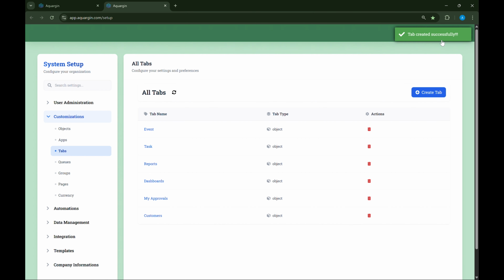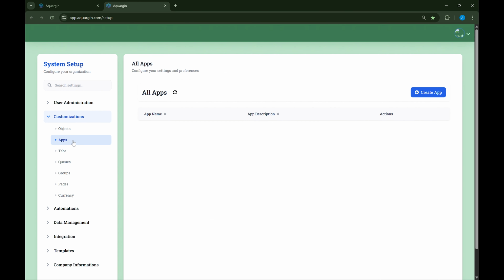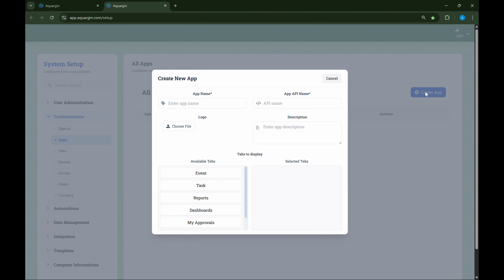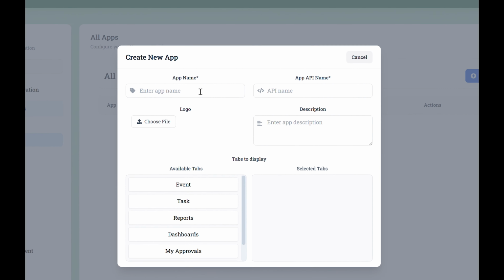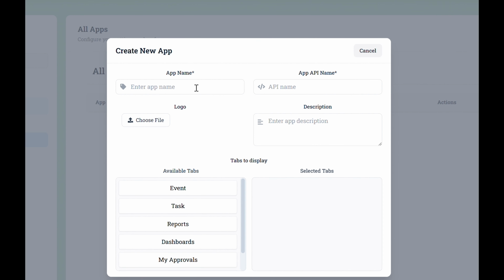Now the final step is to again go to customizations and click on apps. Now click on create apps button. Enter a name for the app. For example, if you are making the app for invoice management, then write something like invoice system.